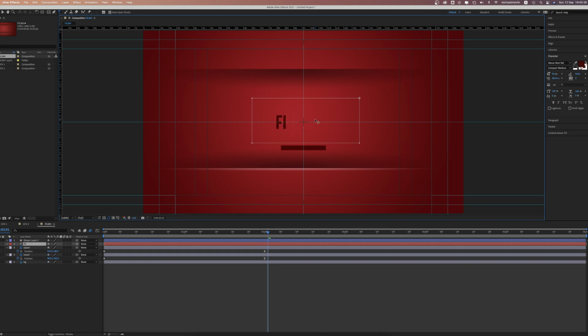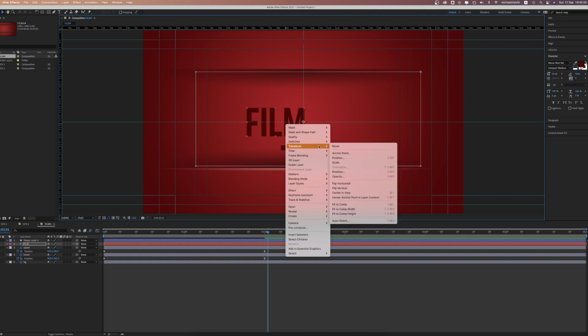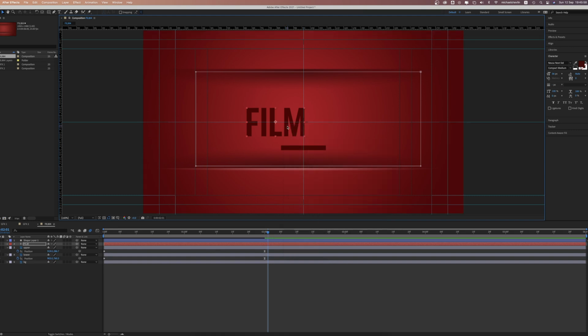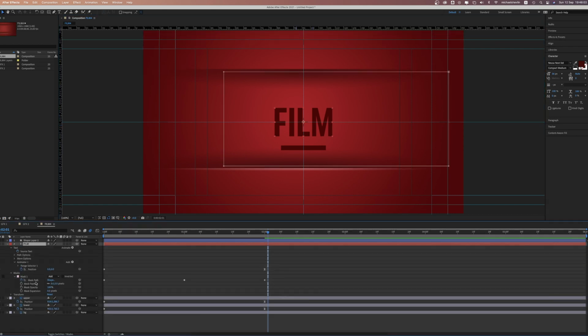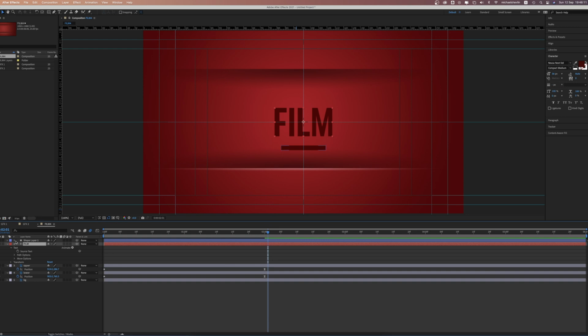film, like that. And then this is going to have the... so I'm just going to rename that. No, I'm just going to transform so that the pivot point is in the middle, and let's move it there so it's centered. Okay, this has got a bunch of animation with it and masks, and so I'm going to get rid of the mask, number one. It's got the animator, I'm going to get rid of that, and so now there's no animation on this at all. And I'm going to get rid of this block.